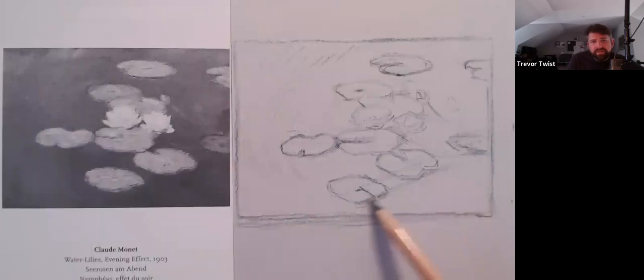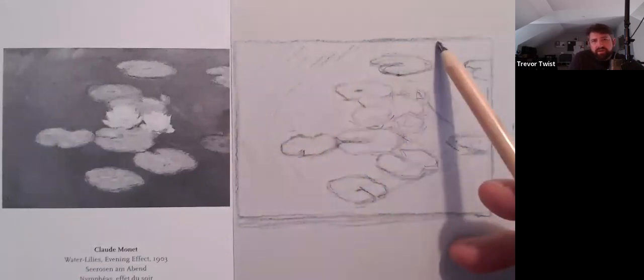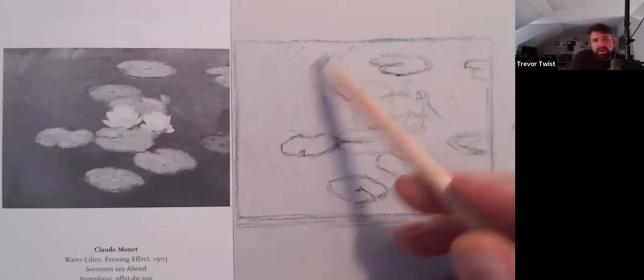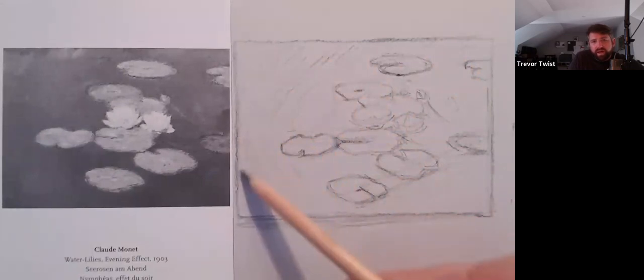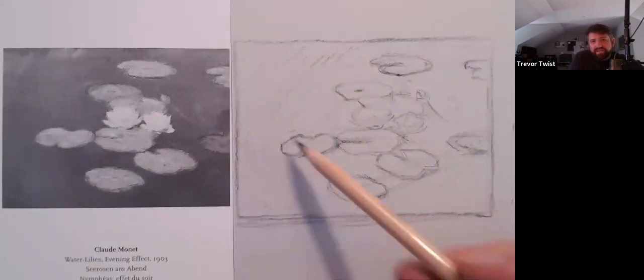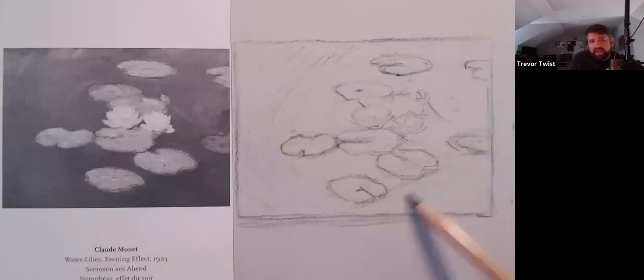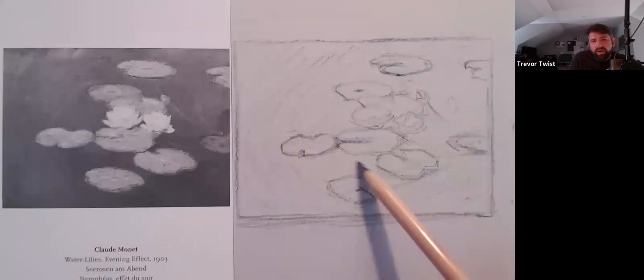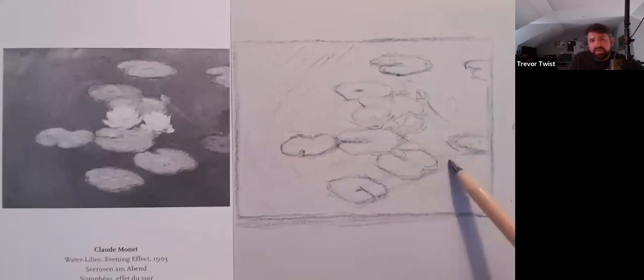As muted and toned as these are, there's a spiral that happens all the way up here, and then it comes down, it hits the midpoint, and it turns the corner, and then it vignettes our whole left side. This whole left side is vignetted, and then this seems to be toned out, very muted. Now, I don't know what is happening, paint stroke wise, in between the lily pads with the water, but it's definitely darker.